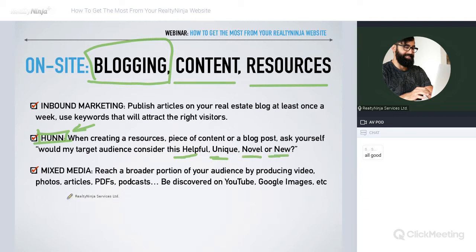All right. And when you're creating this content, use mixed media. The more kinds of media that you use, the more chances you're going to be discovered. If you post images in your blog post, you might be discovered on Google image search. If you're creating a YouTube video and embedding that in your blog post, you might also be discovered on Google's video tab search.